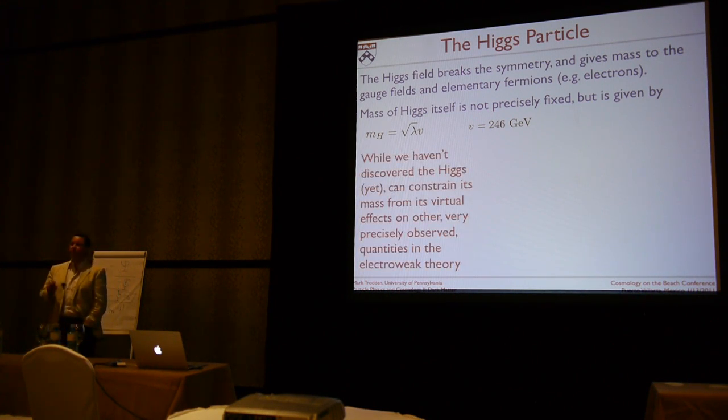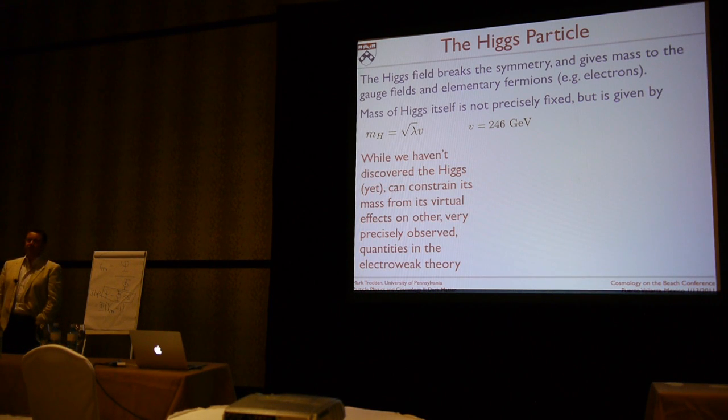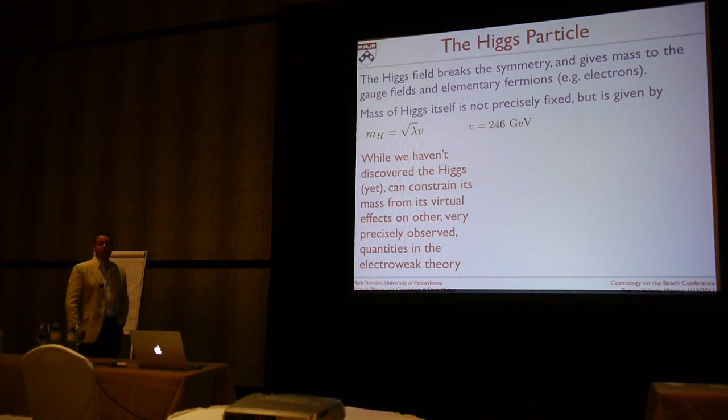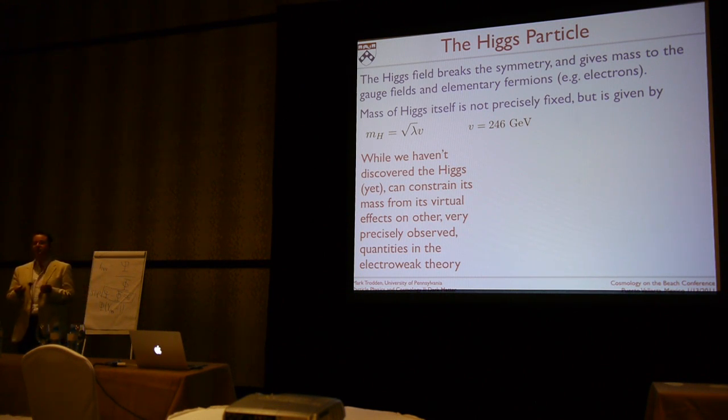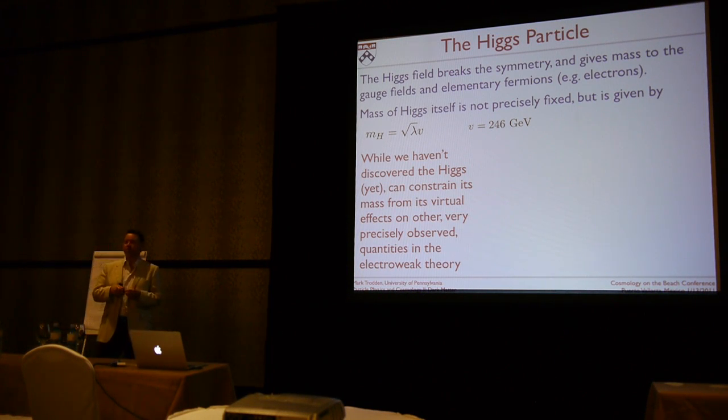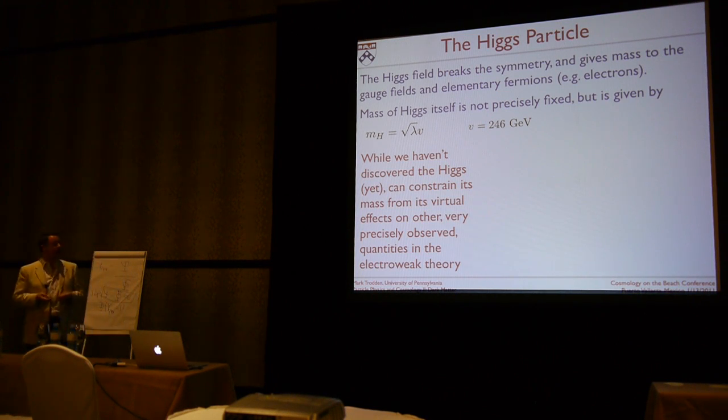Now, we haven't discovered what its mass is, but the Electroweak theory is an extremely precisely tested theory. Whenever you write down an expression in the Electroweak theory and go to a collider and marvel at the fact that it agrees so well with experiment, what you're doing is taking into account all the possible quantum corrections that you can imagine that take part in the standard model. And the Higgs should contribute to those quantum corrections. It should appear in loops.